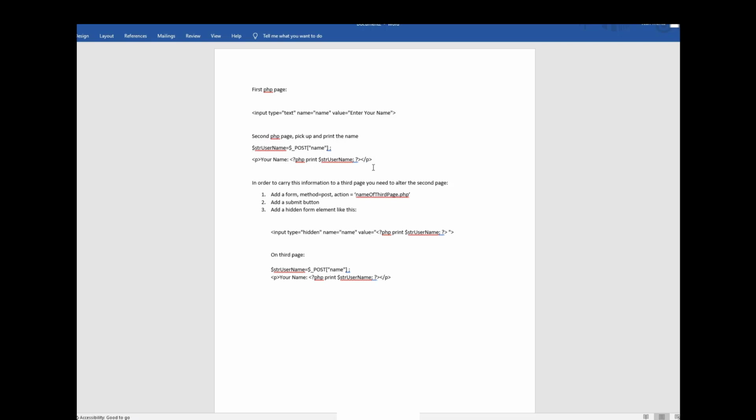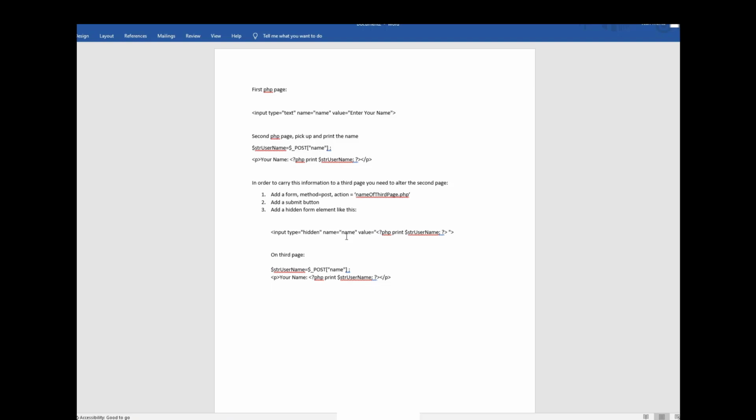As long as I'm careful in naming my variables, I can use the same piece of code. So again, on the first page, I have an input box called name. On my second page, I pick up the value, put it into a variable, print the variable on the screen.